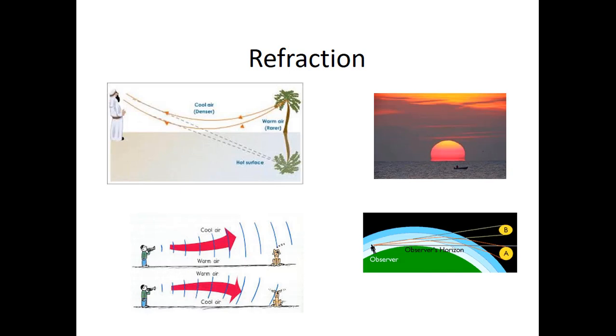Some applications of refraction, some more mirages. Again, you're looking down. Since waves move faster in warm air rather than cold air, what happens is you're looking down and the waves are being refracted up to your eye. So you look down, you think you see a tree in a pool of water, and what you're actually seeing is a mirage, because there is no tree in the water. Your eye and your brain just says, oh, there's a reflection of a tree on the ground, there must be water up ahead. Sometimes you'll see this on a hot paved road. In the summertime, you'll see those heat waves, we call them. That's a refracted ray.